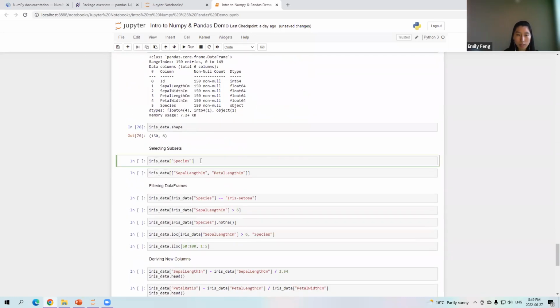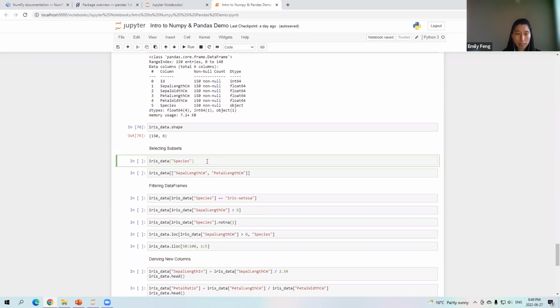Now, once we inspect our data frame and see, yes, we have imported it properly, it looks okay, we might want to select subsets from it. We might not want to use or look at all columns or all rows. So here the syntax is again using square brackets, almost like indexing for NumPy arrays.